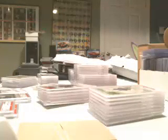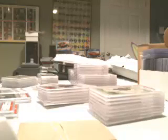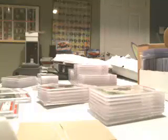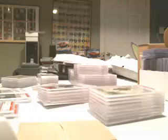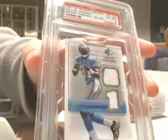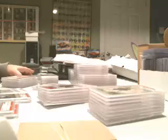These are cards that got put in oversized holders. You don't have any control over this, but if a card in their eyes, even though it might meet the minimum or maximum size requirements to make it into a standard holder, they will still put it in an oversized holder if they feel it is better protected that way. And there it is. So I apologize if it gets put into a larger holder, but I have no control over it. So there's your Calvin Johnson. Put that one over there. There's a monster holder.